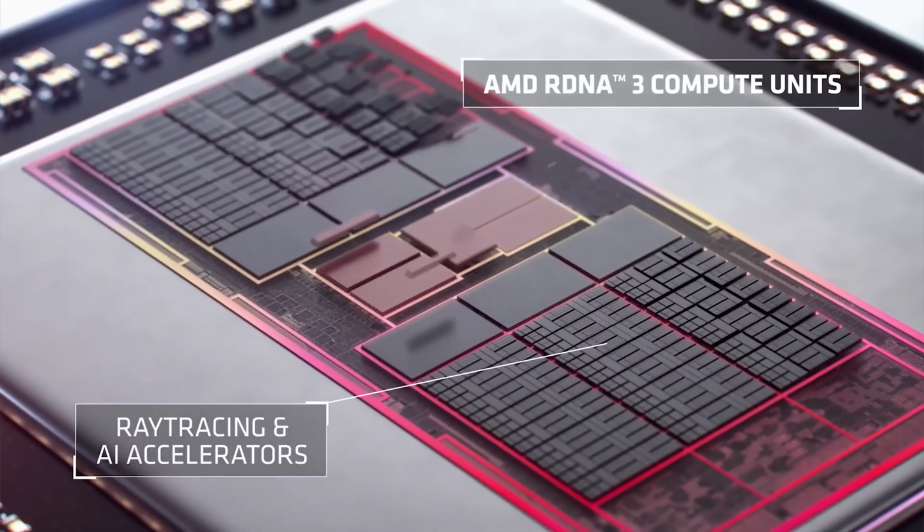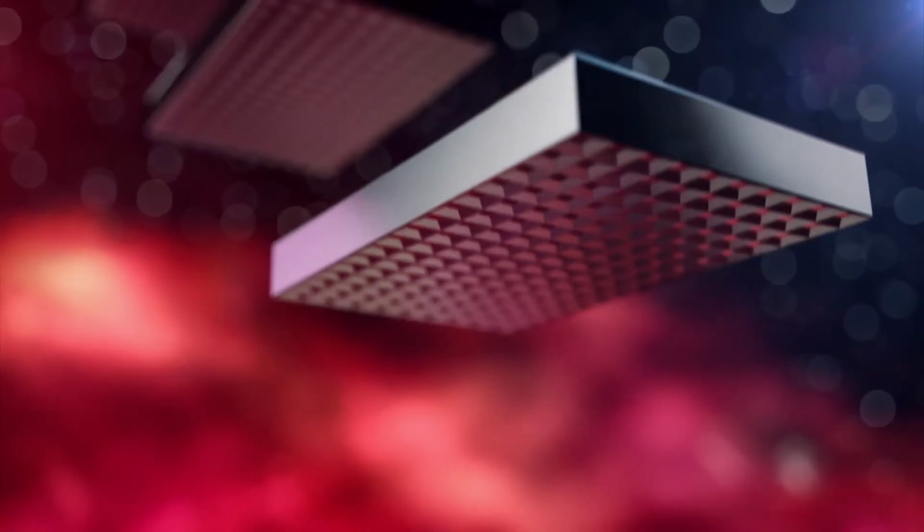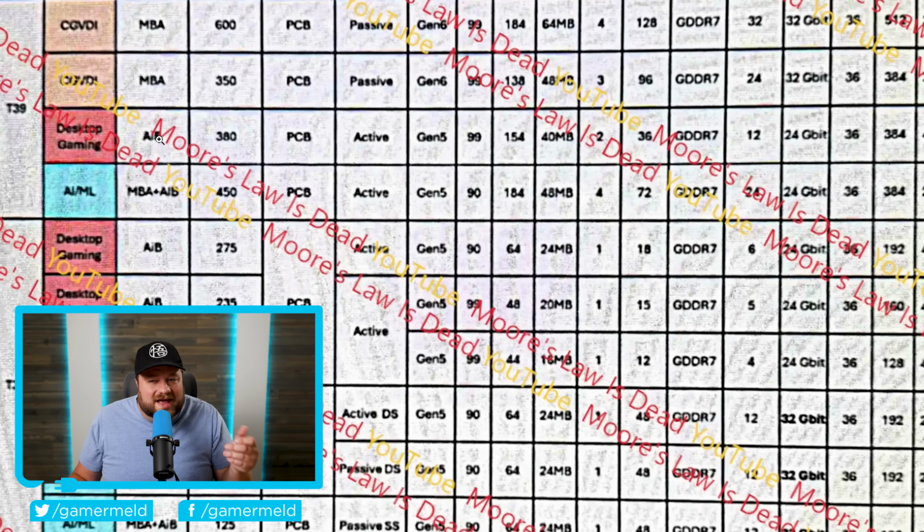Not to mention the MCM design, so they can move around chiplets to whatever is selling the most. So essentially, no matter what, AMD is guaranteeing that the 295X2 doesn't happen again. Yet at the same time, they can have something for the high end.